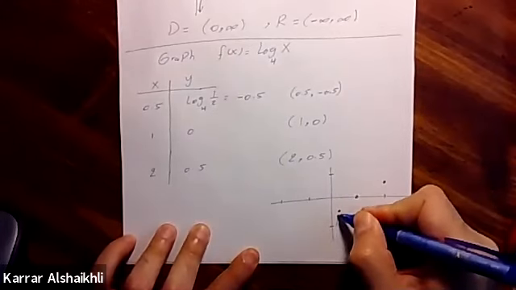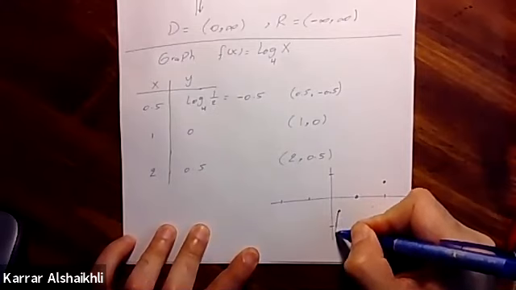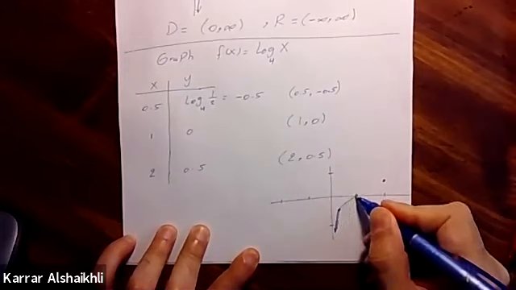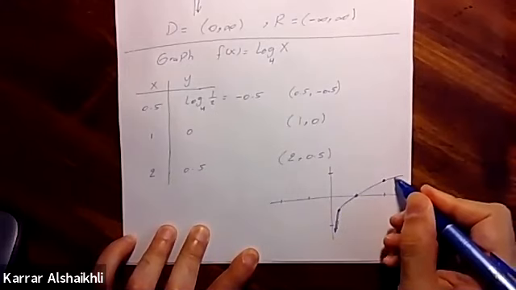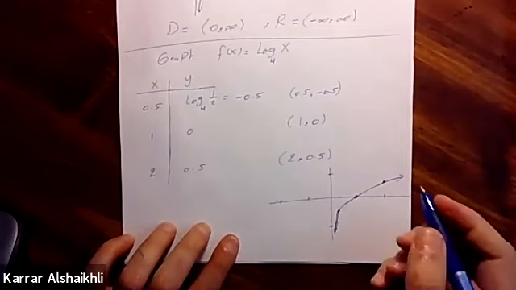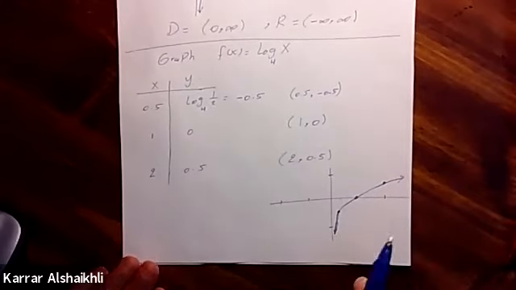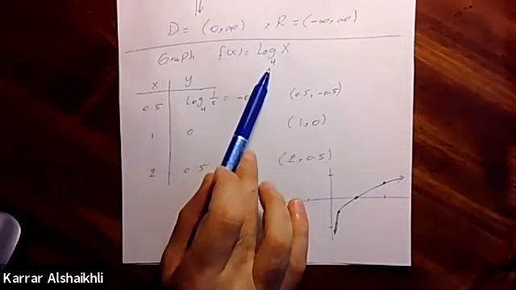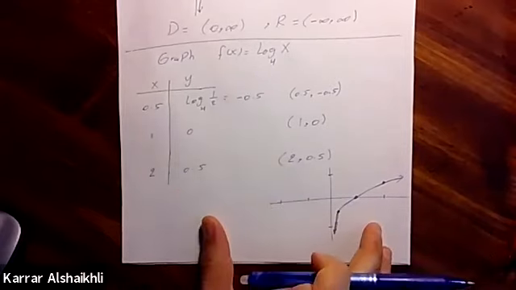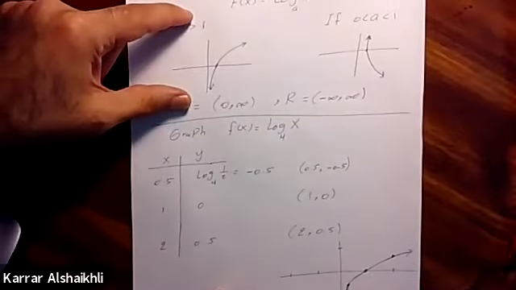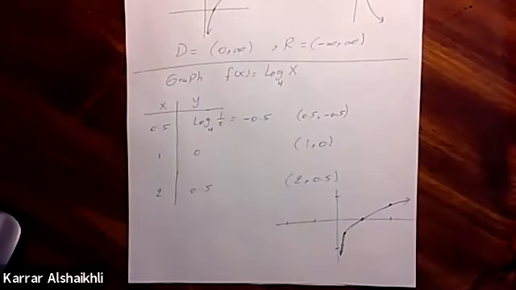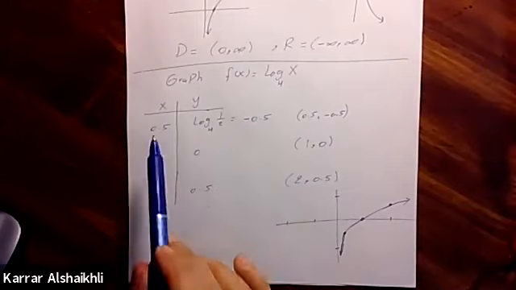That means our graph is going to be like this. It goes down from this side, goes up like this, and keeps going up like this. So this is the graph of this function, and you will see a, which is the base, equals 4. That means greater than 1, so the graph looks like this one. So this is another way to make sure you got the right answer: pick 3 points.